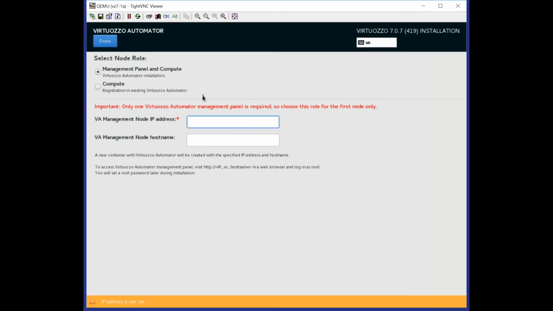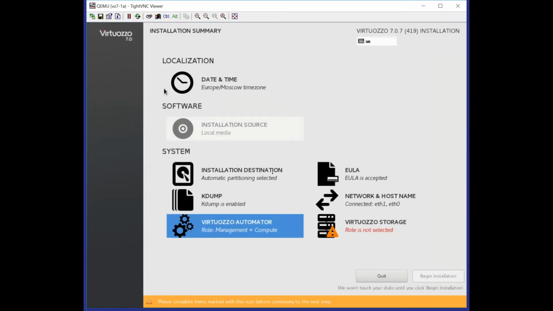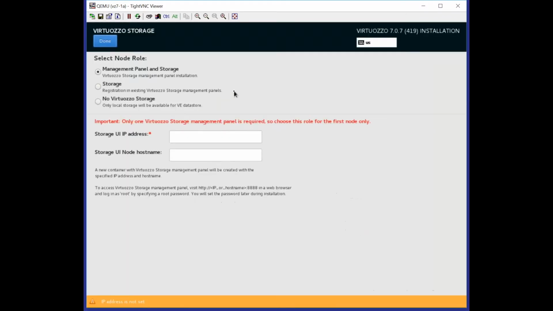Now our next step is to click on Virtuozzo Storage. Here we have several options. You can skip Virtuozzo storage installation and install a standalone node. In this case, Virtuozzo will be installed on local hard drives. Another option is to install Virtuozzo storage role and join the node into the existing storage UI.